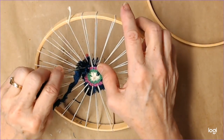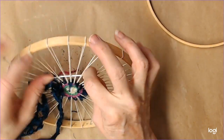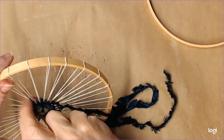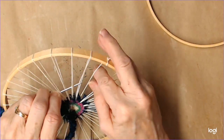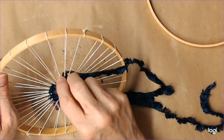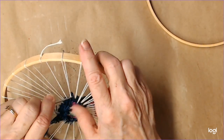Okay, so now I'm back where I came up here, and I can go over this one. So it'll look like a normal weave again. I came up here, so I'm going under that. And if you're not sure you're in the right place, you just check what's already there and decide if you want to. See, I came up here. So I'm going to go over that.